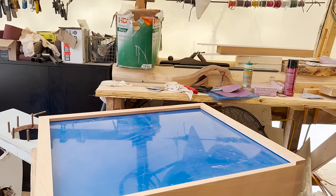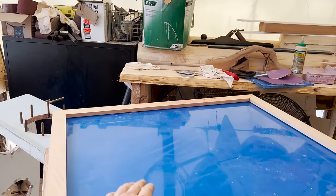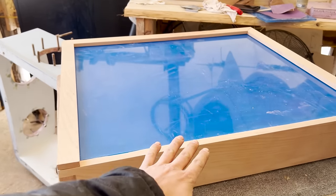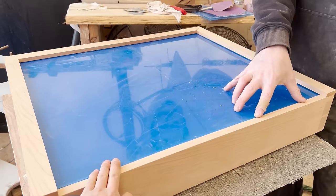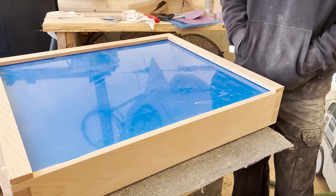This is the same idea on the fore hatch where water will slope off of it. Is there a bronze trim on this? There's another bronze that's going to go on there too. Yeah.